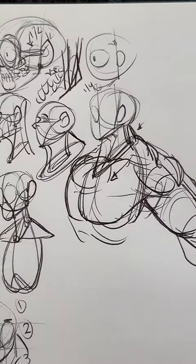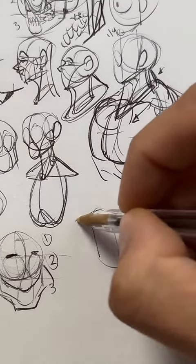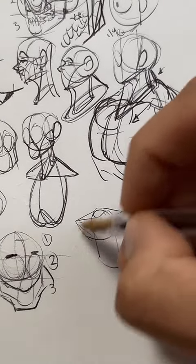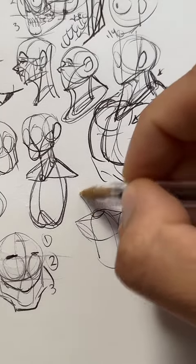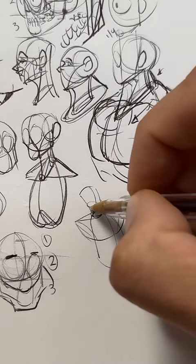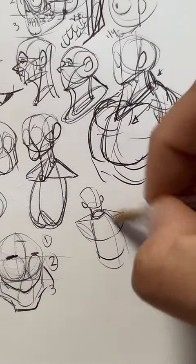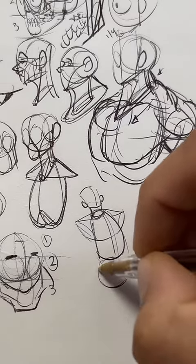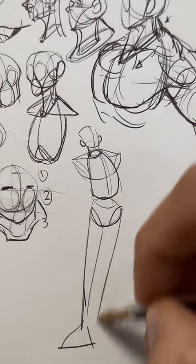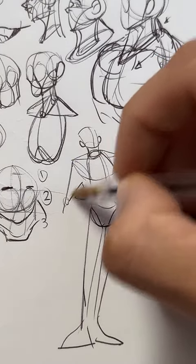A lot of you guys will have the inkling to want to get really good really quickly, and it's going to take a little bit of time, okay? And remember, I'm doing this with pen too, so it's not like I'm just trying to flex on you guys. I just want to get better myself. Later on, you guys will understand that the compass and those ways of thinking just lead you to understanding that the head is a cylinder. So if you draw cylinders at the top of your compasses, you end up with a proportioned head. If you draw an egg for the rib cage and a ball for your hip bones, you have access to a whole body. Incredibly simple. Not really kidding. This is really simple.